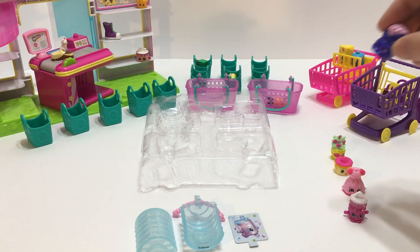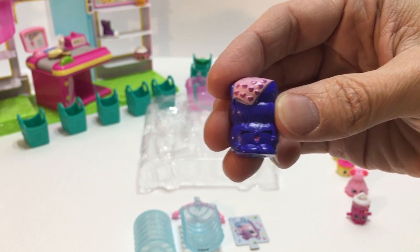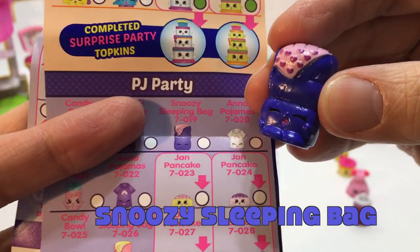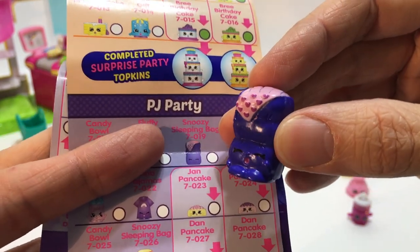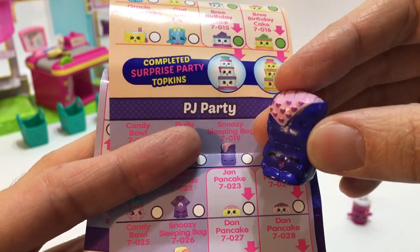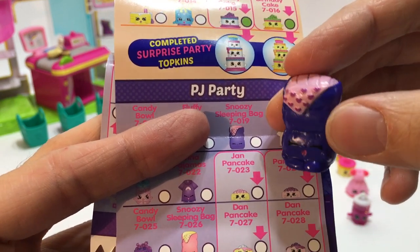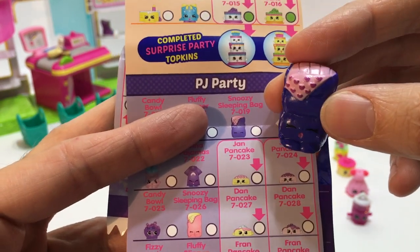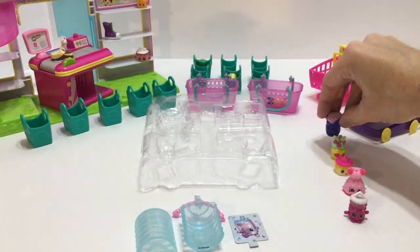Ah, some great Shopkins. Okay, you guys, so I went ahead and looked up the first Shopkin that we took out of the Season 7 toy collection here, and you're gonna love the name of this one. Are you ready? This is Snoozy Sleeping Bag. You can see it right there, and she is part of the PJ party. Hey, how's it going, Snoozy? Snoozy, can you hear me? Oh, Snoozy is not only asleep, Snoozy is snoring really, really loud. That is pretty cute, you guys. Well, we're not gonna wake her up. We're gonna let her keep on sleeping since that's what she seems to be really good at.